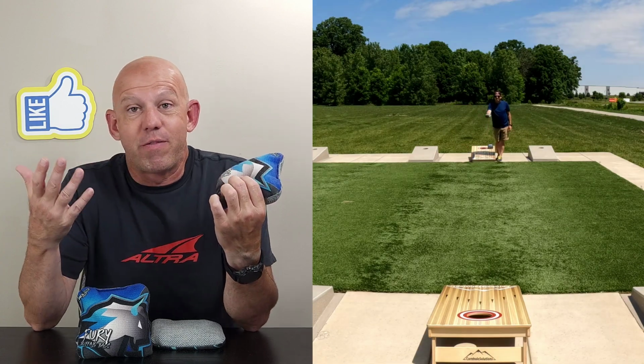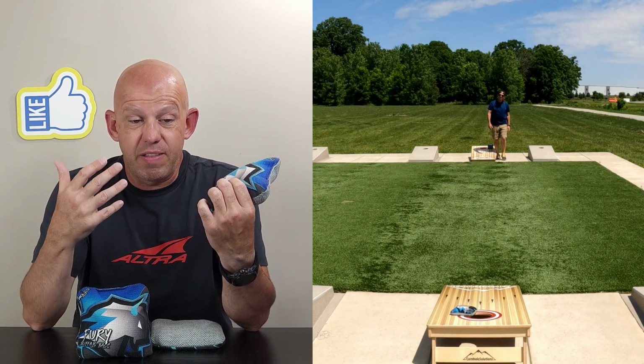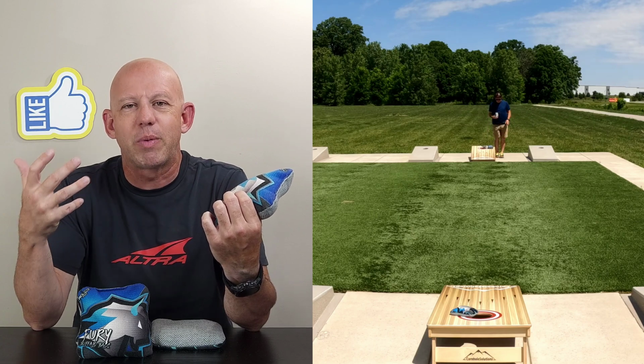In fact, when I did a review of Fallout X, I talked about how that was one of my favorite bags. I love that bag. I've still got that bag. I still take it a lot of times with me. I go to tournaments with it in my backpack.